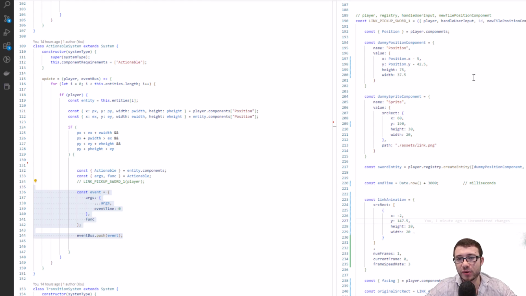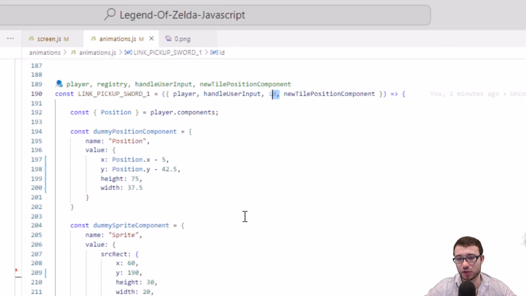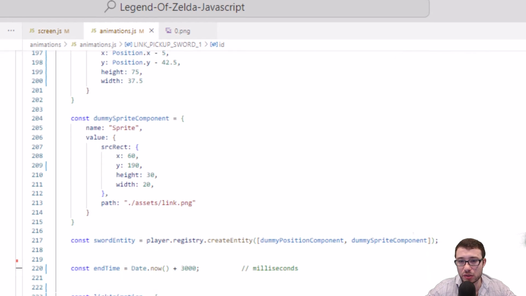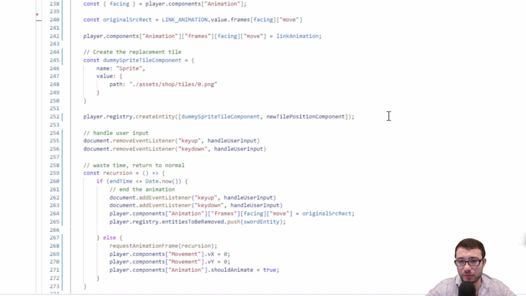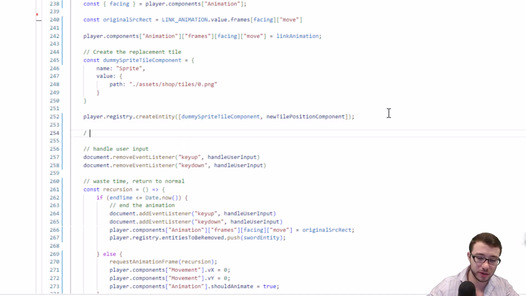So if you remember, I actually had predicted this, well, not this specific issue, but I did say earlier that we would need to get rid of the original tile, and that's why we were passing this ID property to the link pickup sword function. And what we're going to do is we're simply going to, right after the replacement tile is created, delete the original tile.